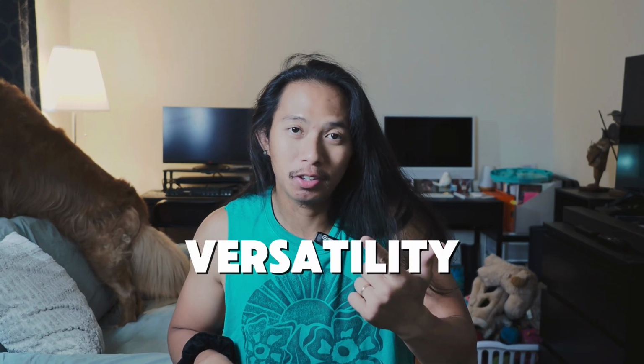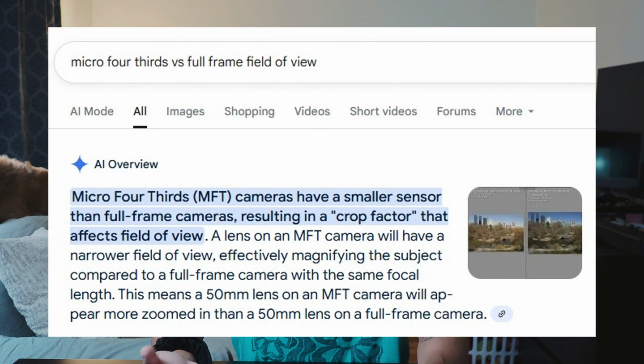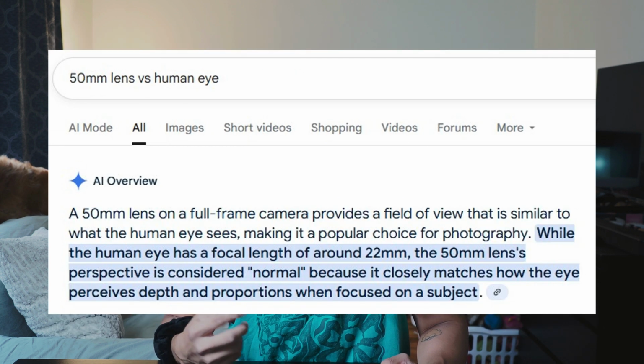So what makes this old, common, and cheap lens so special? Well, I sum it up to three things: versatility, creativity, and top-tier image quality. Everything that's good about this lens points back toward those three qualities. You see, 25mm on a micro four thirds camera is 50mm on full frame, and that is really close to the human eye's field of view. That, in my opinion, gives it that familiar feel, and when it's familiar, it's easier to compose shots. It's wide enough for landscapes, tight enough for portraits, and focuses close enough to take pictures of details.